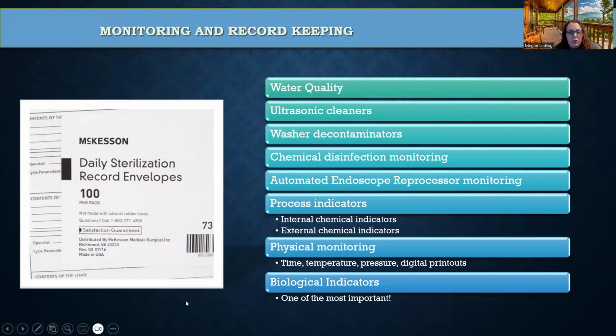And then your biologicals is one of the most important things. Remember, we've probably harped on this every week because it's the only way to truly know if something is sterile: the biological indicator. So it is one of the most important, which is why I have a video of that here at the end.